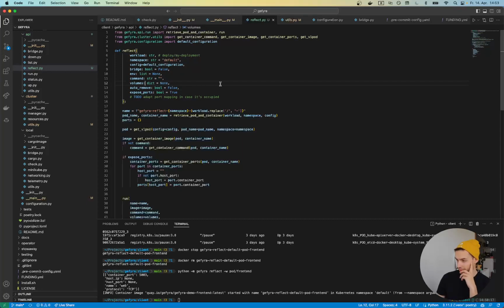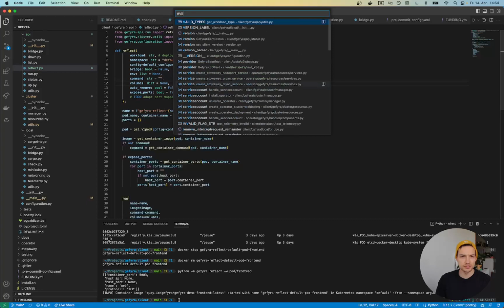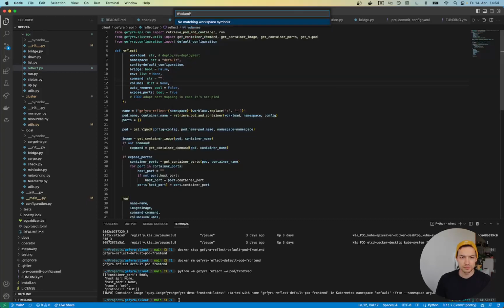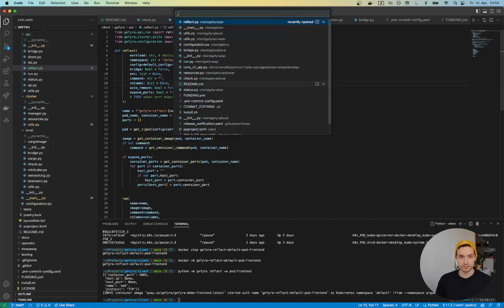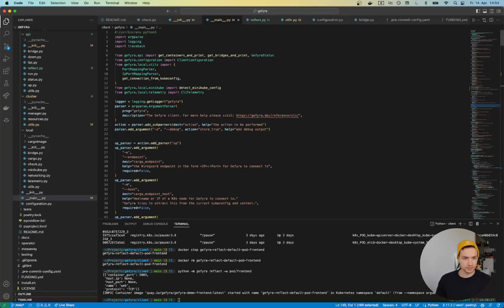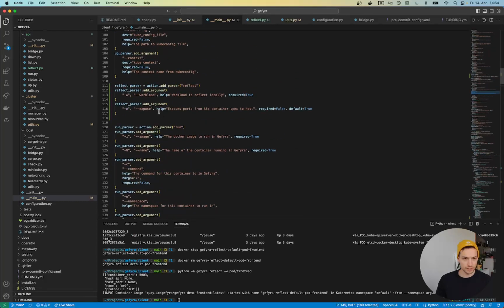But the volumes would be nice, so we probably, do we have a volume parser? No, it's just like this. Just copy that for the reflect.